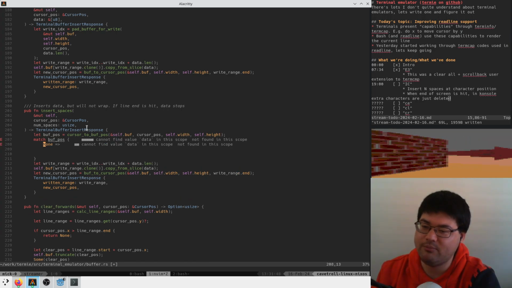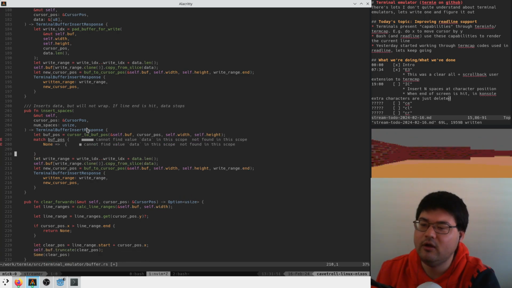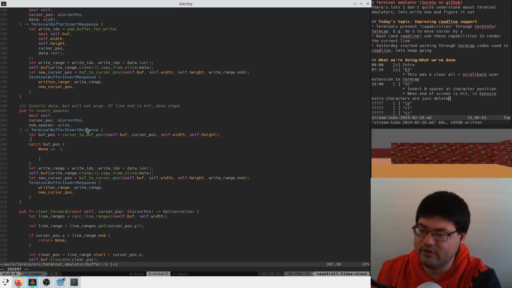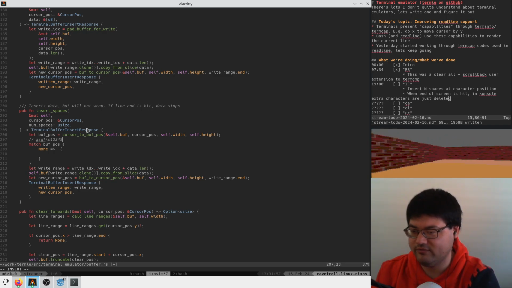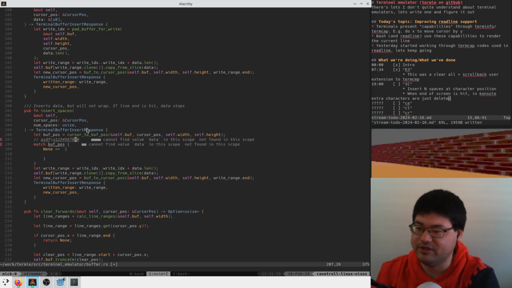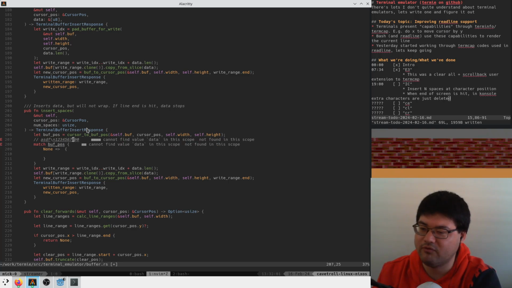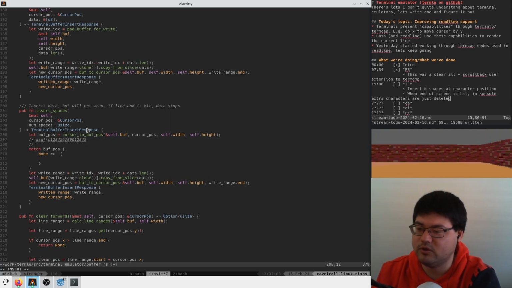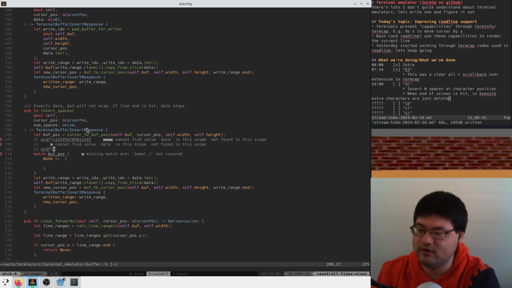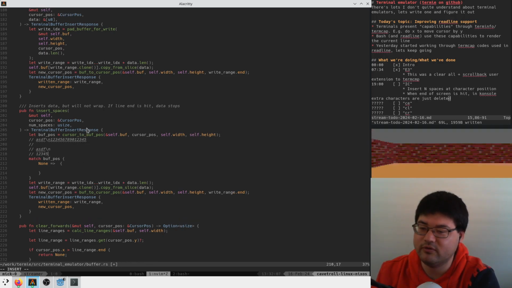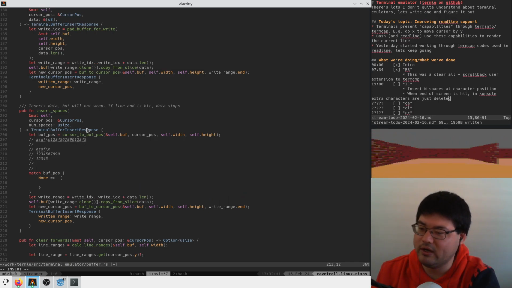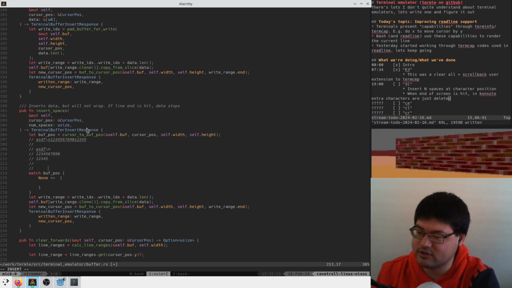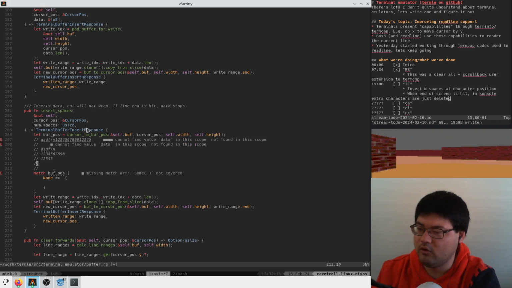What pad buffer for write does is, if we have ASDF \n 1 2 3 4 5 6 7 8 9 0, let's say that we're wrapping every 10 characters. This will turn into ASDF \n 1 2 3 4 5 6 7 8 9 0 1 2 3 4 5, right? And then say we want to write a character here.